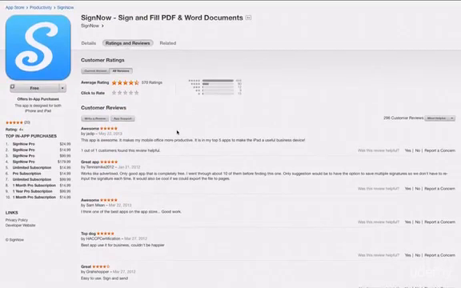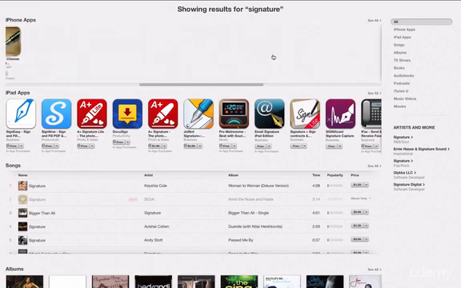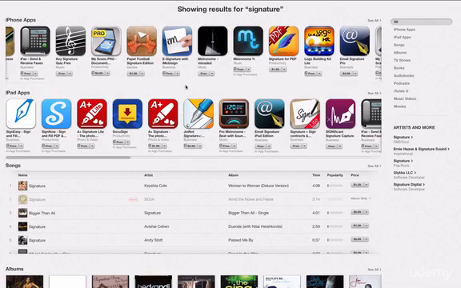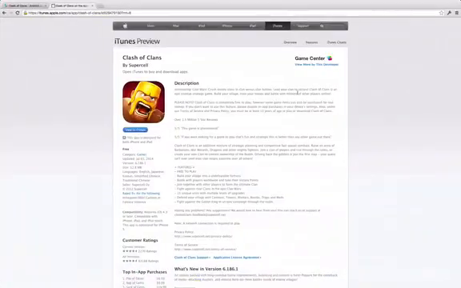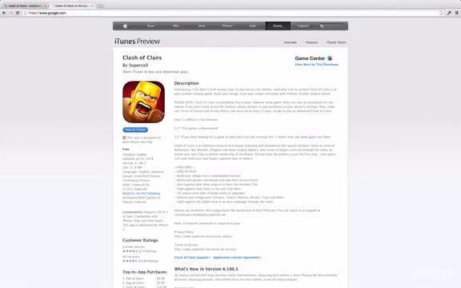And I'd start jotting down ideas of how I could make a better signature app or signing document app. And I'd go through all of these just doing the research. And I'd spend some time both on the Google Play Store as well as iOS going through this. I'm not going to do it now just for the sake of time and keeping this video short. But the other thing I want to show you is also just doing some research on Google.